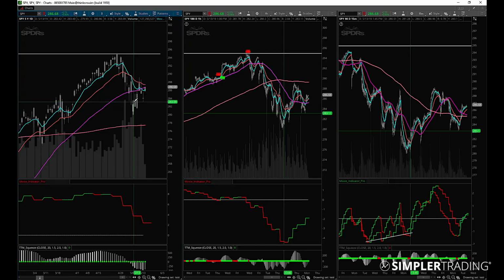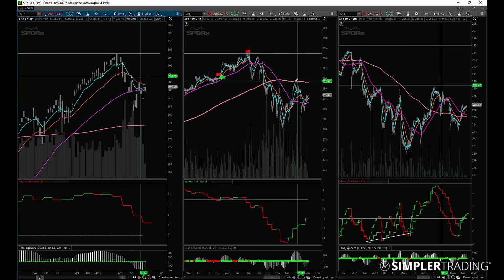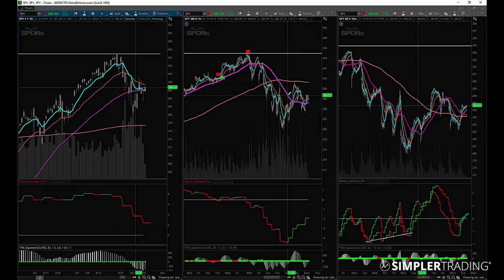So I like to call this a trampoline move, and it should act like a kind of buoy and help push things up. That being said, on the hourly chart a few days ago, what we had was price above the hourly 50 and the Moxie indicator below 0. So that shouldn't exist. It's the same thing, just reversed. And then we can also see some divergences.